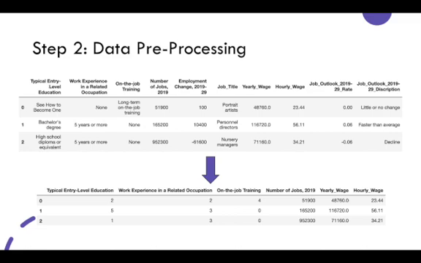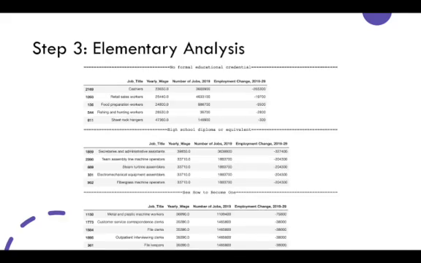However, when we look at columns like typical entry level education and on the job training, those are more categorical values. There's only going to be so many entry level educations to choose from, so that's a category that we can convert into numbers, which is easier for the models to understand. Similarly, for on the job training, there's only so many different ways to spin that, so it's very easy to cast it as a categorical value so we can put it into numbers for the model.